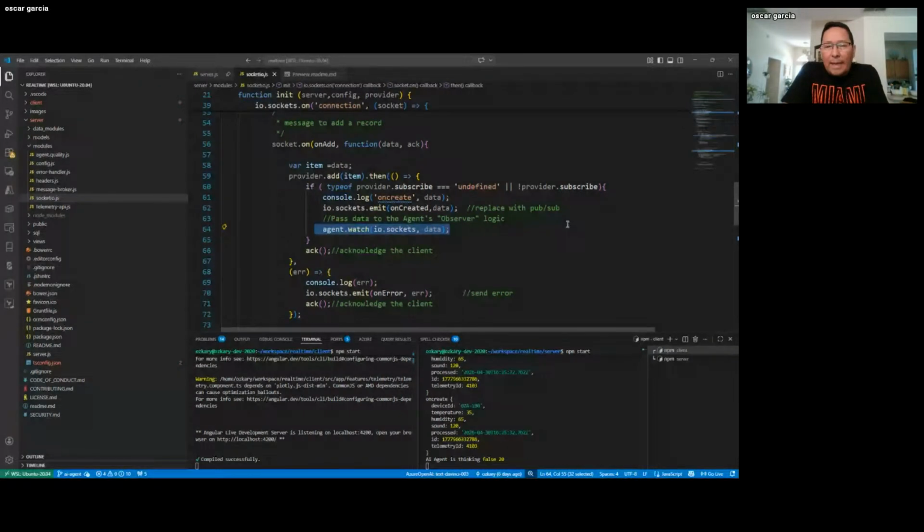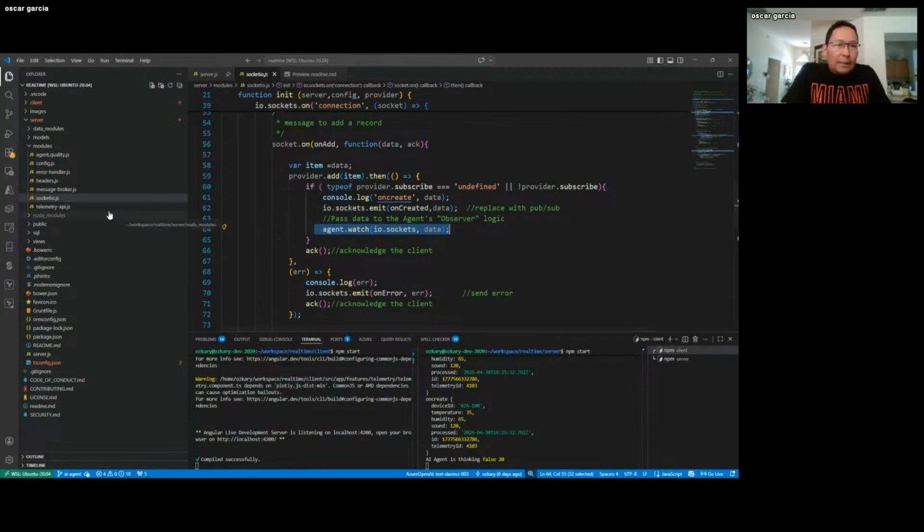And we're passing the socket instance to it, and we're actually passing the data as well. So this now enables us to inject an agent into a process that already exists, so you can consume the data and observe the information and do something about that.